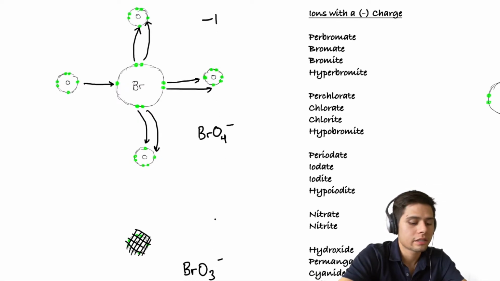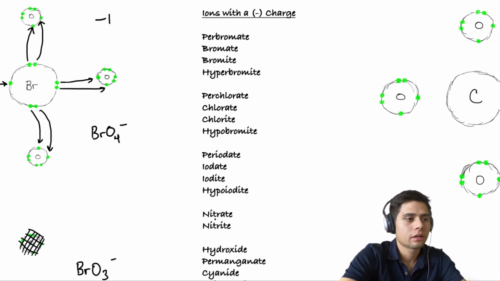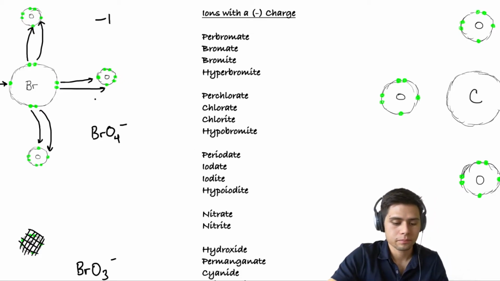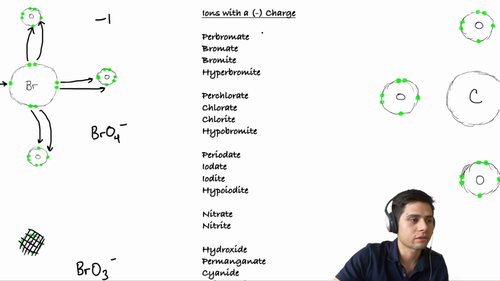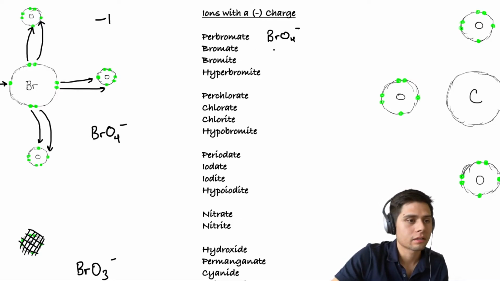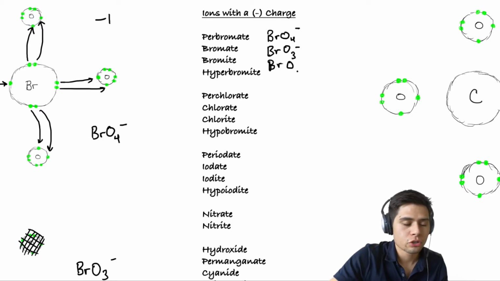And now I have this list here. These are the names. What I wrote out here is this is perbromate, this structure right here. So this is BrO4 minus, okay. And then this guy down here, this BrO3 that we practiced on, is bromate. BrO3 minus. Bromite is going to be BrO2 minus, and these all have a -1 charge to them, so we could put a -1 right there as well.